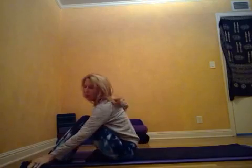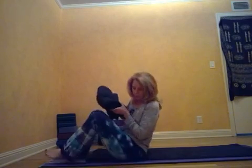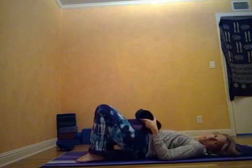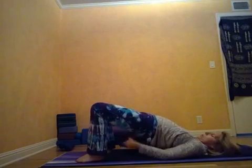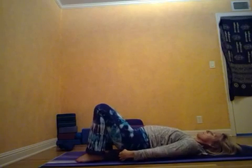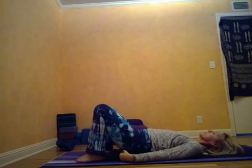And then from here, you're going to grab one of your towels or blankets, whatever you have, and you're going to fold it to give you a little bit of height, right? So whatever works for you, comfortable enough because we're going to bring our bottoms up on here. So we're going to do sort of a supported bridge pose. So we're going to bring those feet about hip distance apart. We're going to inhale the booty up. We're going to bring that blanket underneath. We're going to find a nice comfortable spot to come on down.